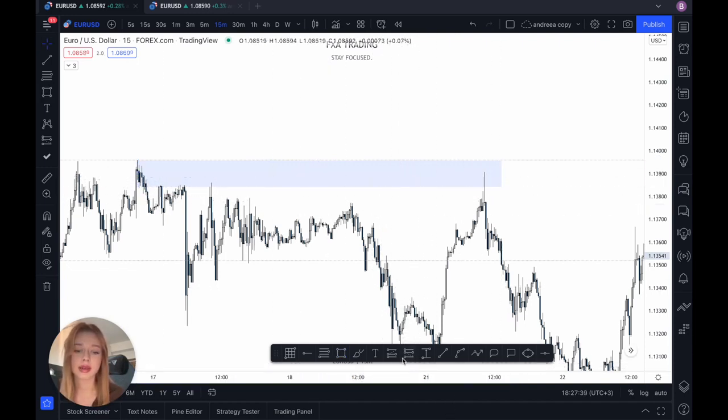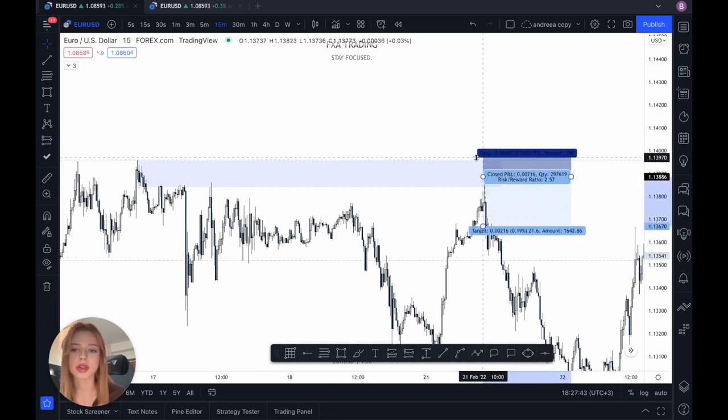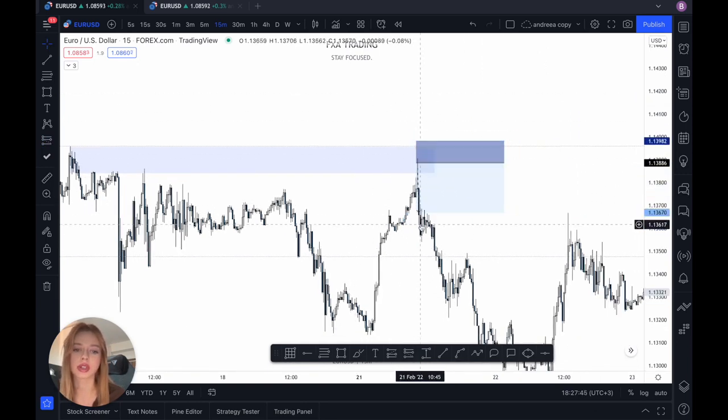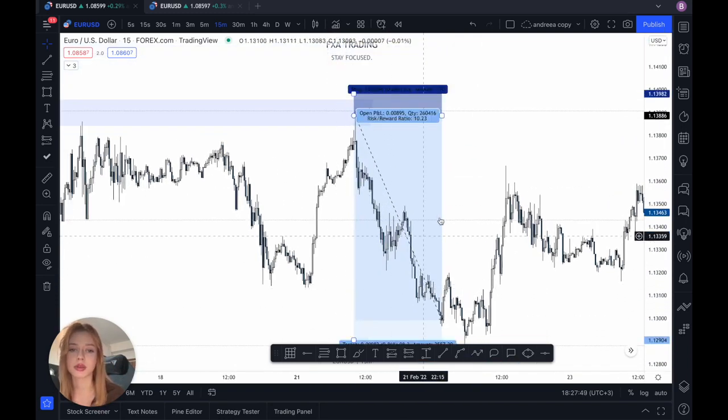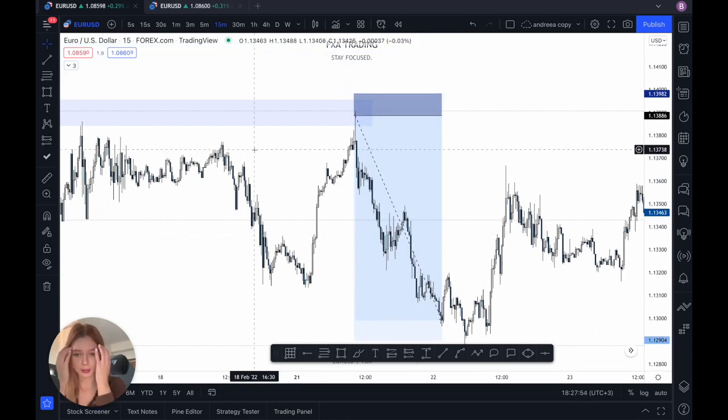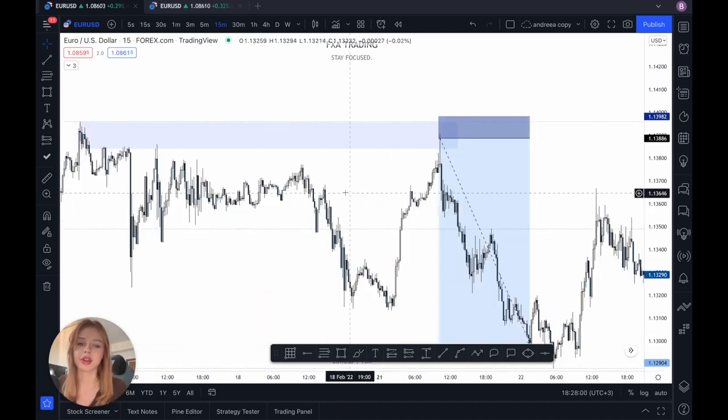And as we can see, it worked pretty well. You can set your stop loss above the zones and then wait for the reaction. Yeah, it's pretty good. As we can see, it was a 1 to 10 with low to no effort, but of course these scenarios do not happen every time. You gotta focus a little bit more on them.